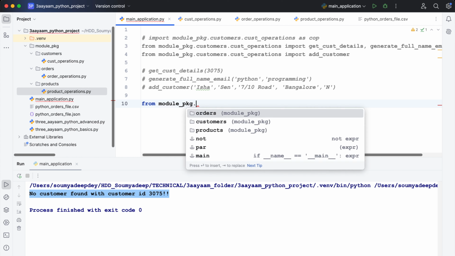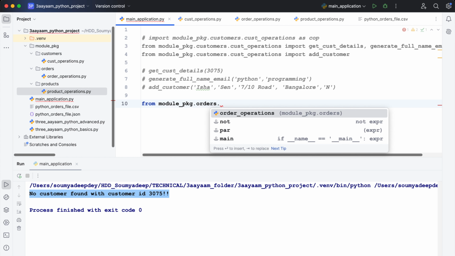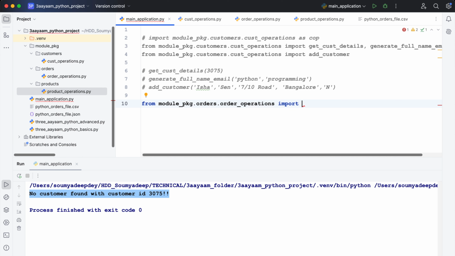Similarly, from module.package orders order operations import order class. So what am I doing here? I'm importing the order class, and order operations is the name of the module. So this is the name of the program, order underscore operations. From this particular module, I'm importing the order class.